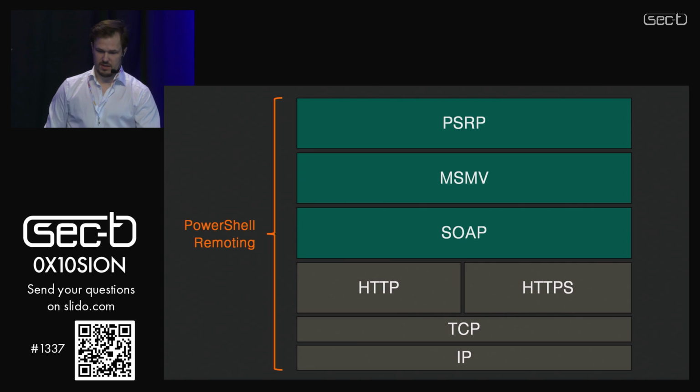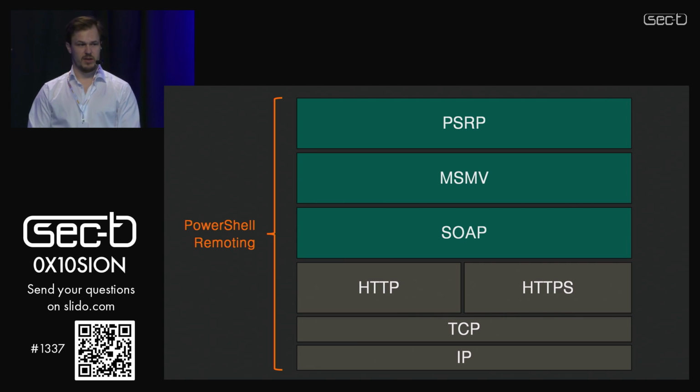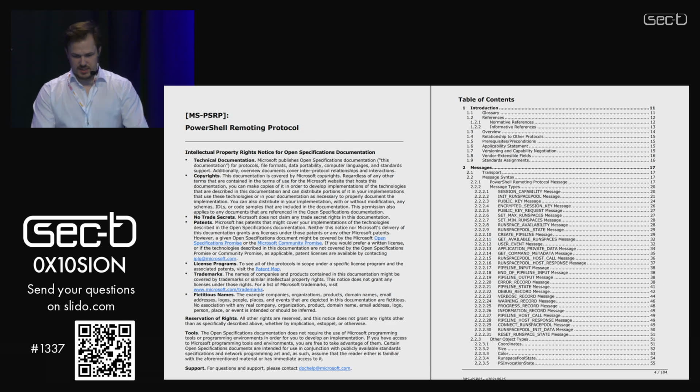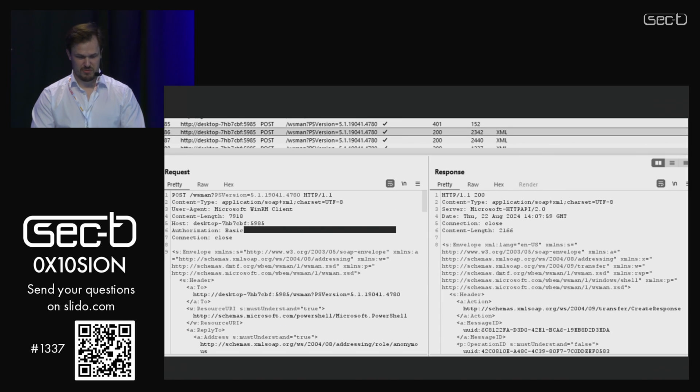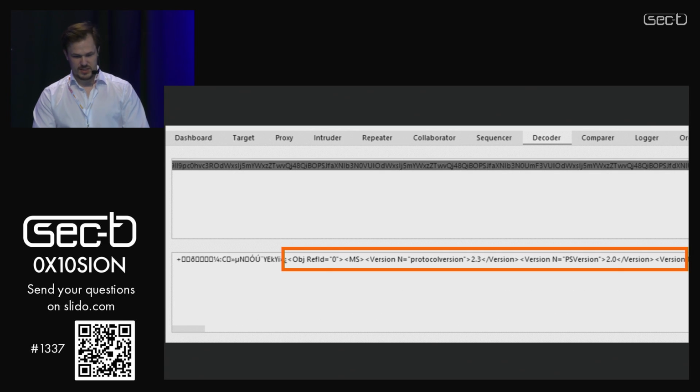The protocol looks something like this. It's a web protocol, and it uses SOAP, and it has this WinRM extension, and then it's built with PowerShell remoting on top of that. And it has really boring documentation, but I figure it's more fun if we explain this using Burp, because it's web, and everyone knows web, right? So this is me with Burp doing PowerShell remoting. We see that in the actual data that's encoded with base64 and so on, it's actually CLIXML that's sent.